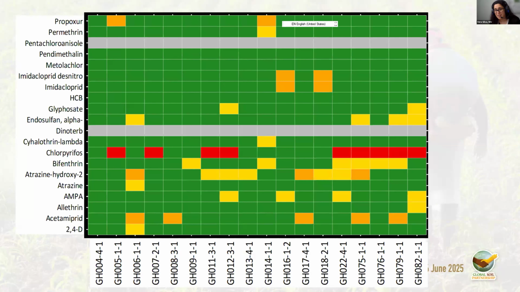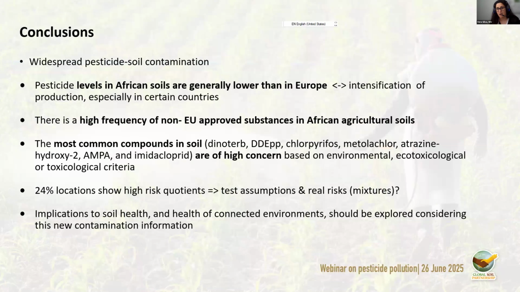Of course, this is theoretical, needs to be tested because we know the mixtures, and we do know that these compounds may interact with each other, possibly potentiating the toxicity. But this is still rather important to, one, inform on which mixtures are currently in soil, so that can be used further on for more realistic assessments.